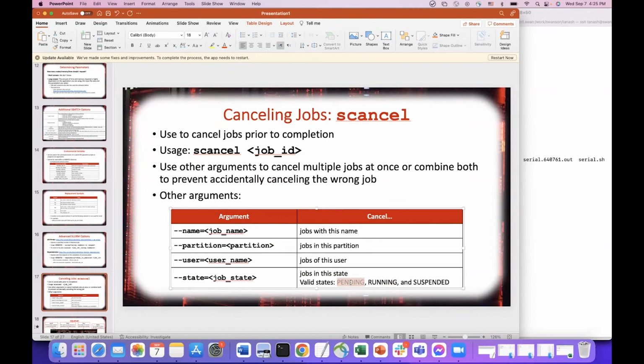Pending means your job has not been allocated the resources yet, especially if you asked for lots of resources, and usually it's going to be pending. That means your job is waiting for the resources to be allocated. And when they are allocated, it's going to change from PD to R, which is running. And sometimes it's suspended if there's a usage quota or some other problem. So usually it's not going to be running.